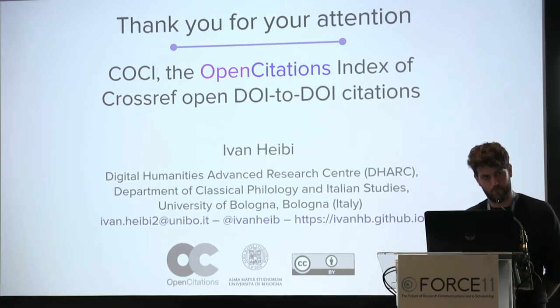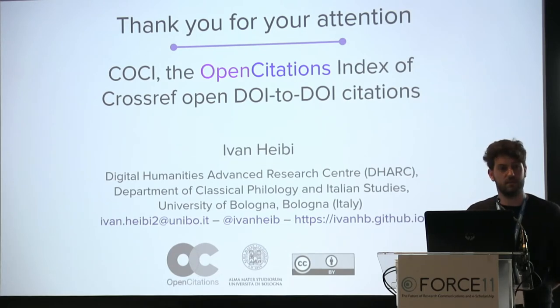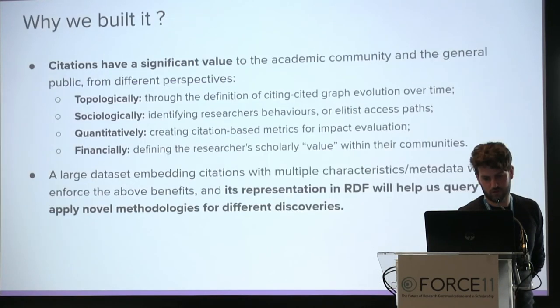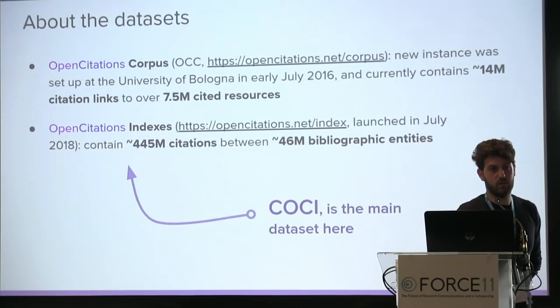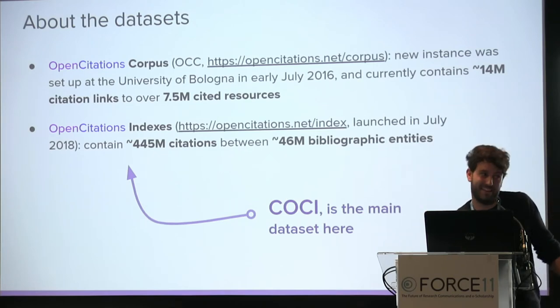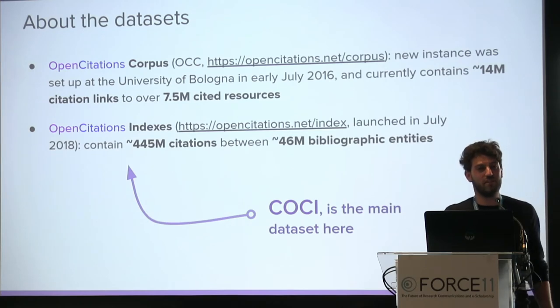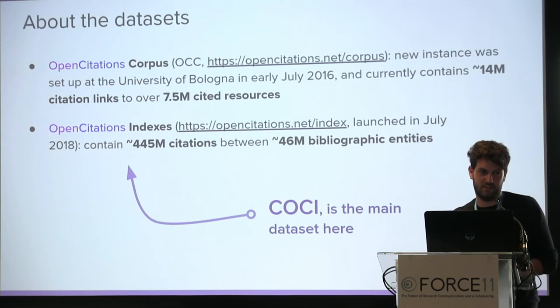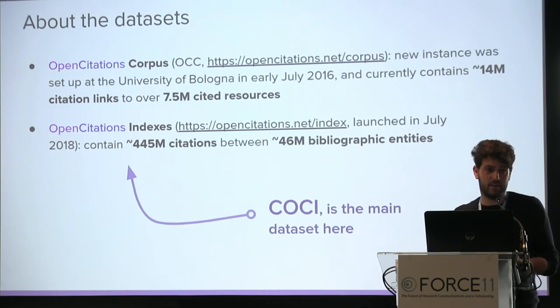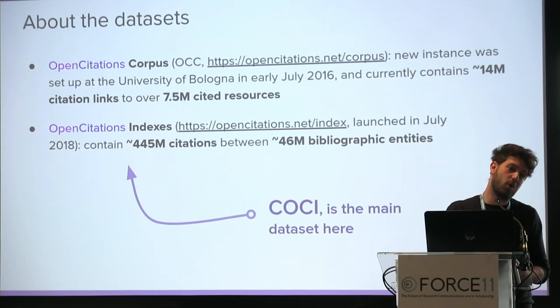My second question is, what is the data source? Do you directly take data from only Crossref? Or can the publishers themselves deposit the data to you? Which way do you take it? So when I said the open citation indexes, COCI is the main one, okay? But the second one, which I've not introduced here, is called CROCI, which is based on a crowdsource strategy. I have not shown that here, but we are using that too. And COCI is based on Crossref. For those of you who know how the data are in Crossref, you have open, limited, and closed. On the COCI dataset, we have the open and the limited.